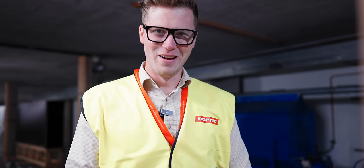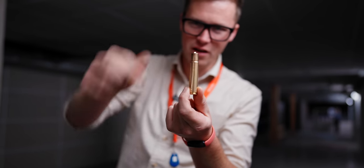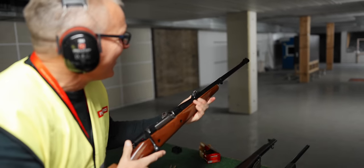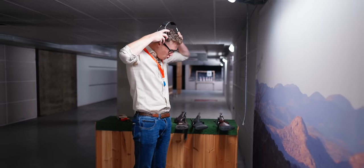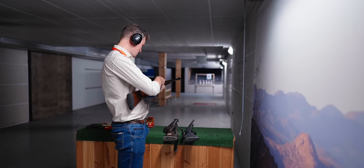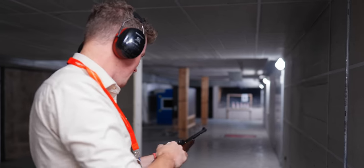That was awesome. To put this into perspective, this 505 Gibbs takes an entire 30-06, it gobbles it up. And there's plenty of room left for more. Apparently we've got to shoot some more now. There's some skittles to shoot. Good old fashioned game of Norma five-pin bowling. Apparently it's got to be done with a 505. Got to go till we hit one apparently, yeah? Yes.